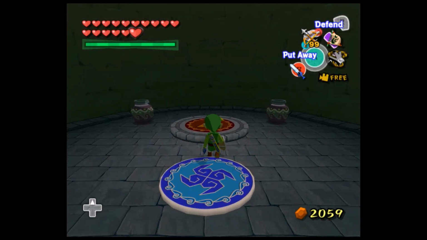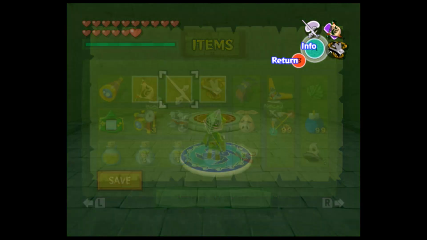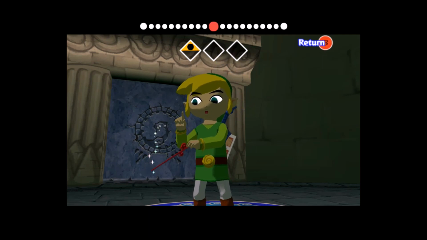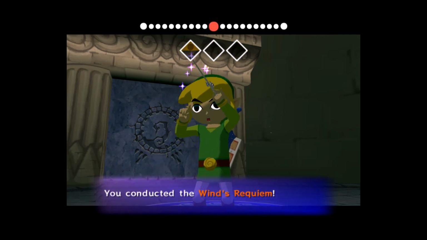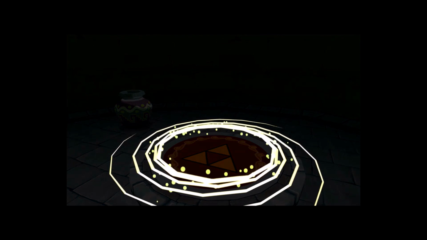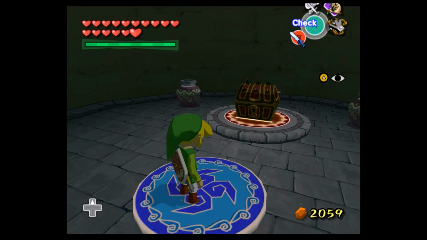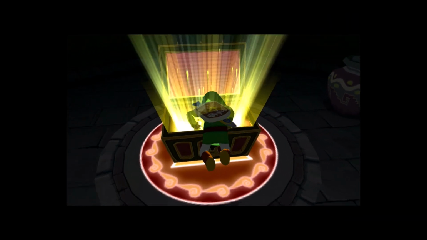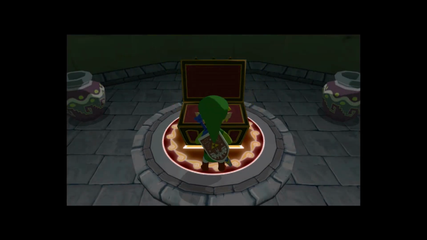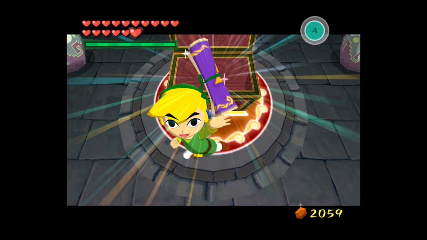Ooh. So remember what you do when you find a blue circle like this? You get your Wind Waker out and you play the Wind's Requiem by going up, left, and right. That is a big fat chest. What's inside? Triforce chart. Woohoo! We have to get it deciphered somewhere.